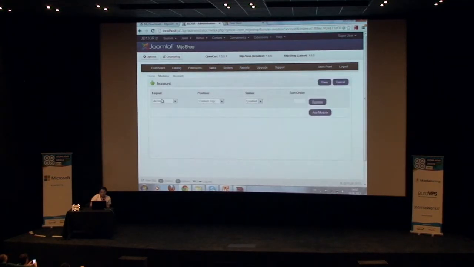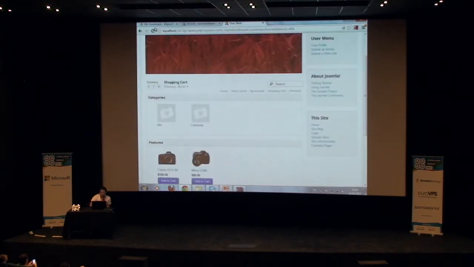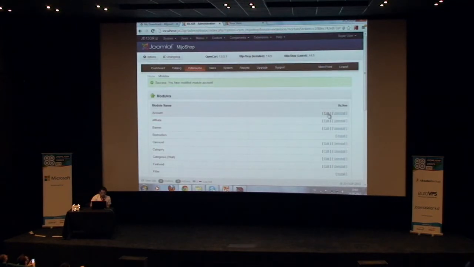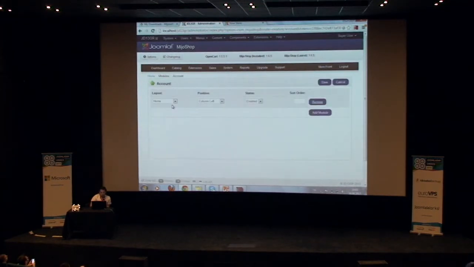We add a module to the home page, and we want to show it on the left side. We enable it, let's save it. Now it's here. And if you want, I can show it also. We will publish it as a Joomla module, so it will be shown on every page. Before doing that, you will have to give the Joomla module layout.